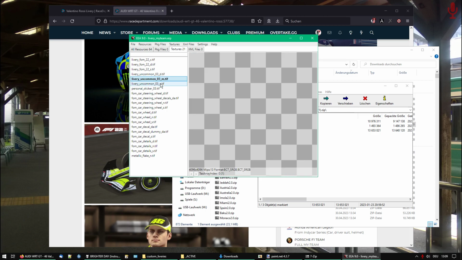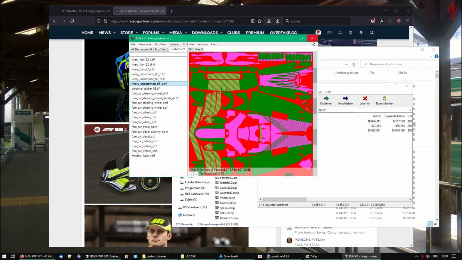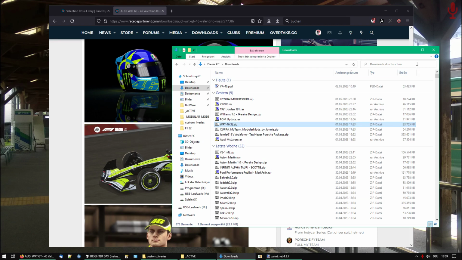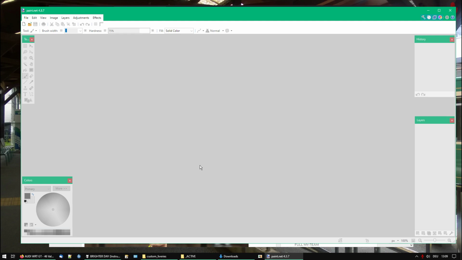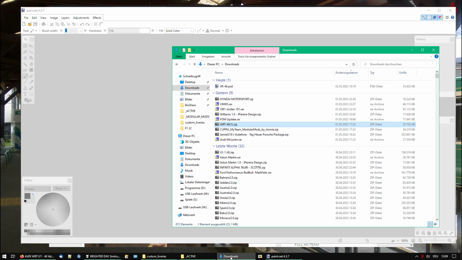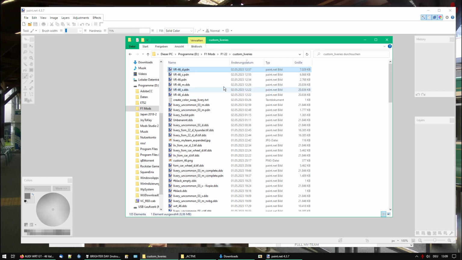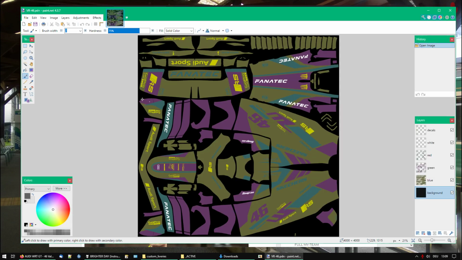So let's head over. This is the default. Let's head over to prepared files. Okay, as I said, we will do this in Paint.NET. And all right, I would say we will start. So let's say we have prepared a file, all right? This is like our texture. Of course, it's not looking like the original, just for example being here.